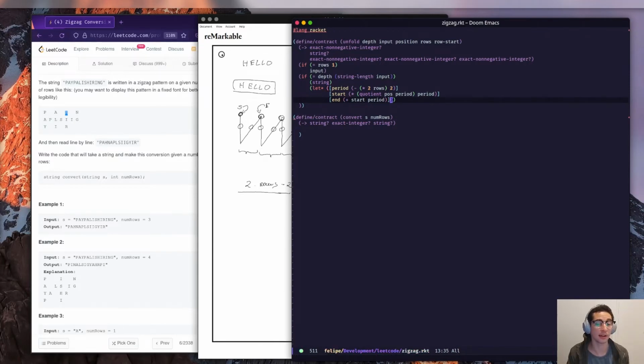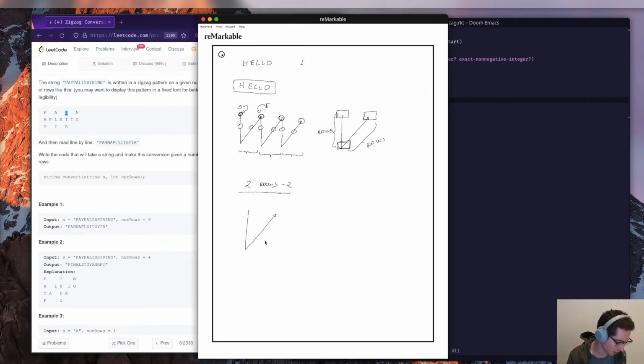Now we need to think about what do we do in each case of the problem. You can either be here or you can be here. It's going to be start plus this size here, which is rows. If it's higher or equal than start plus rows, then it's part of 2, otherwise it's part of 1.